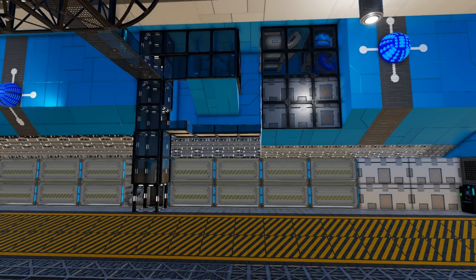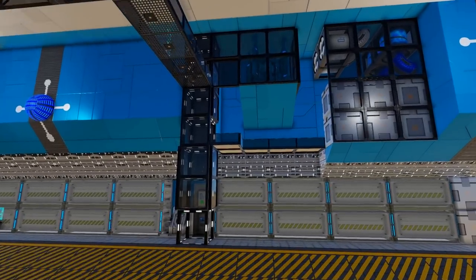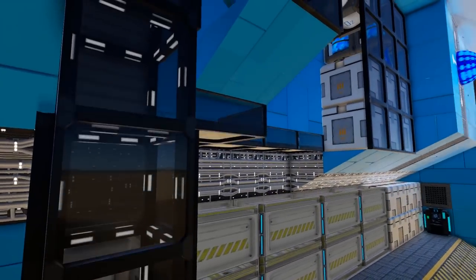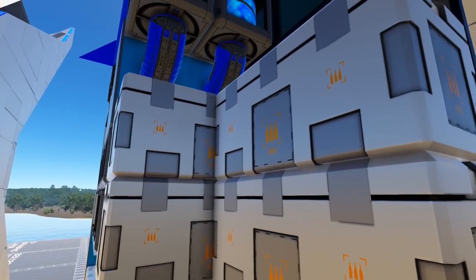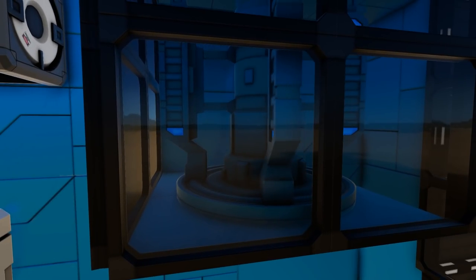Now at the back of the ship, above the cargo boxes, you will see a set of ammo boxes, and these are accessible by taking the elevator up one level on each side. You will also see on each side above the ammo boxes some fuel tanks and oxygen tanks, as well as a gravity generator.